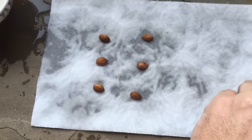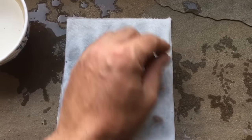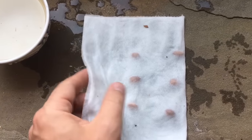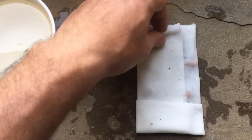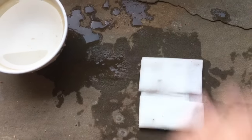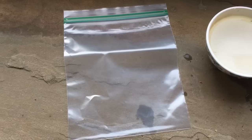All right, so we got them on the wet paper towel. We'll go ahead and fold this over nicely. Give them a little pat down. And then I'm going to fold this over one more time, not quite to the end. Give it another little pat down. Fold that in, and fold that in. Give it a little drizzle of water here. And now let's put it in the Ziploc bag.